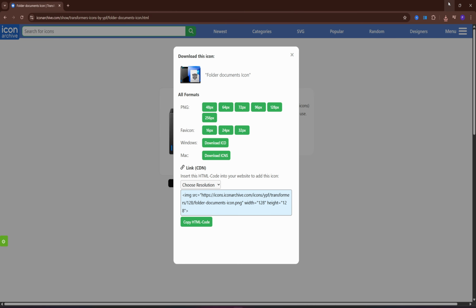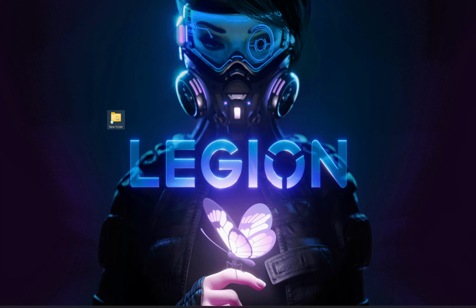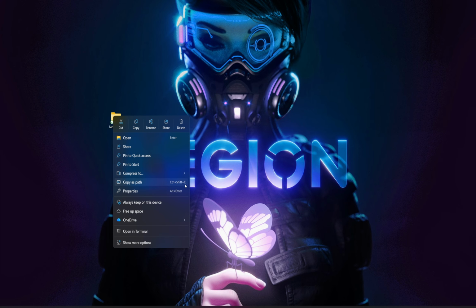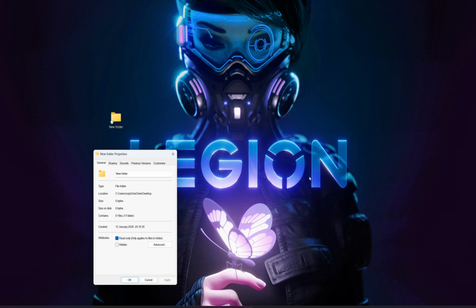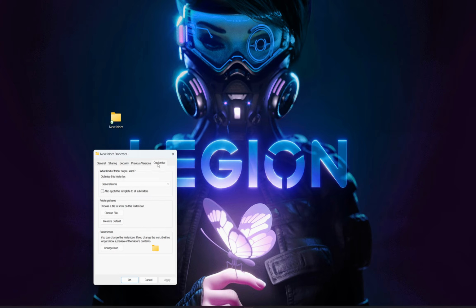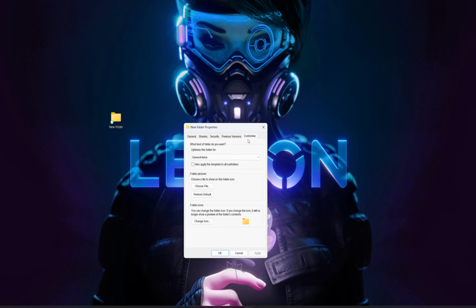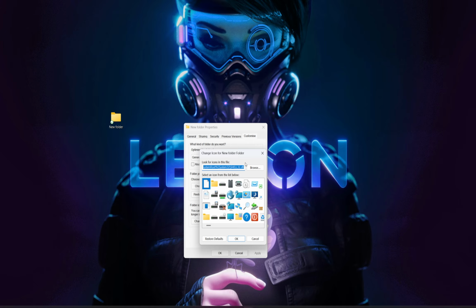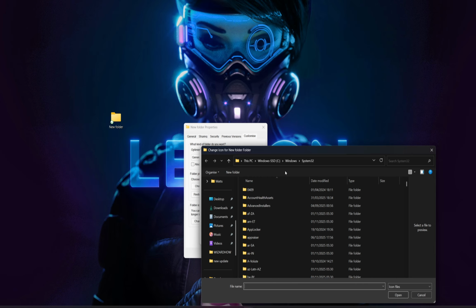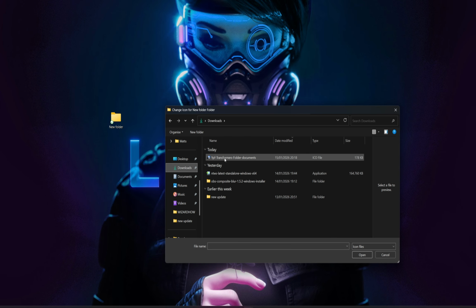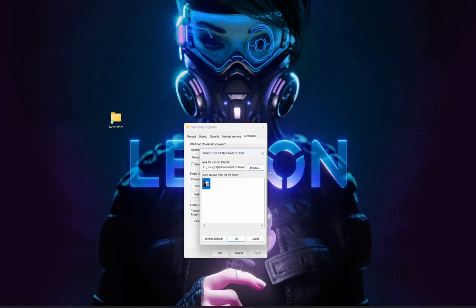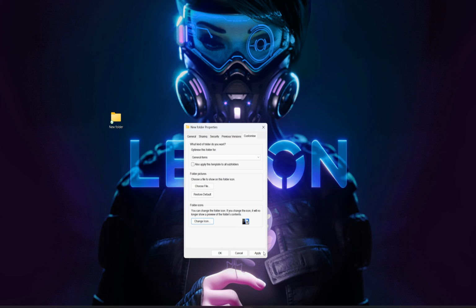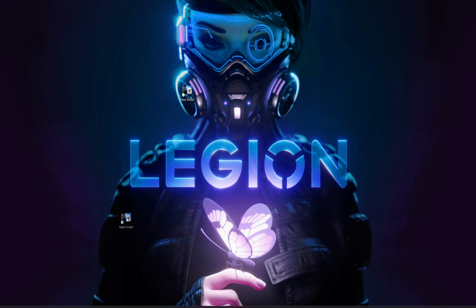Now what we need to do is we go back here to this folder which we want to change the look of, go to properties, and here we will choose customize right over here, and then folder icons, choose icon. Now look for icons in this file, click here on browse, and I leave it right over here, so I will do that and open up right like so. Click OK, apply, and now as you can see here, my folder changed.